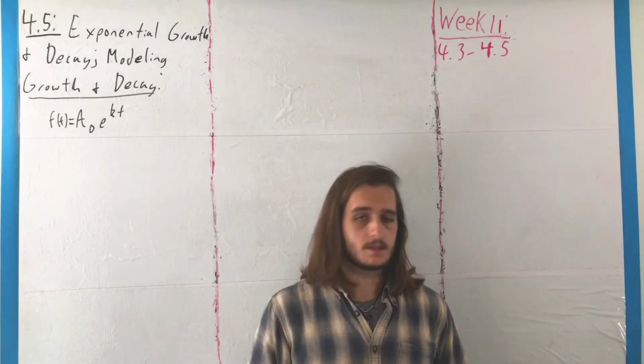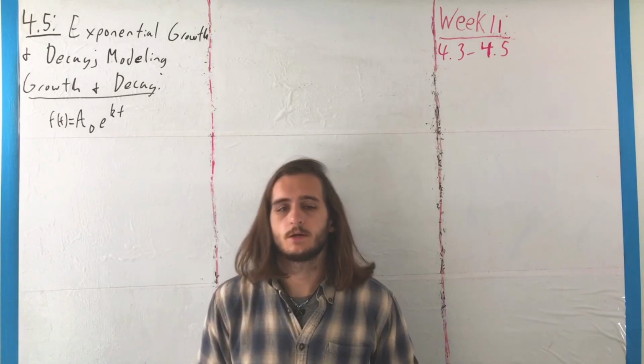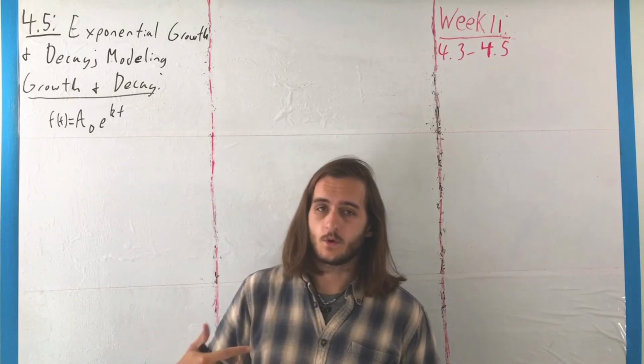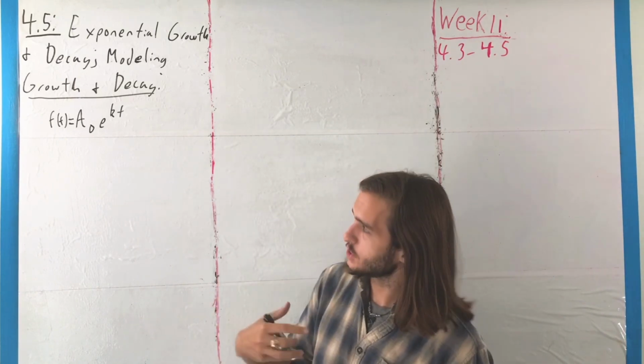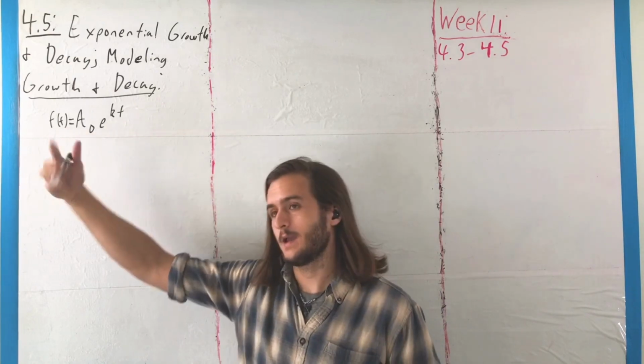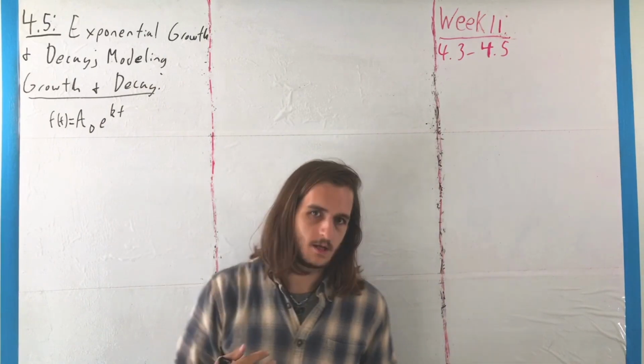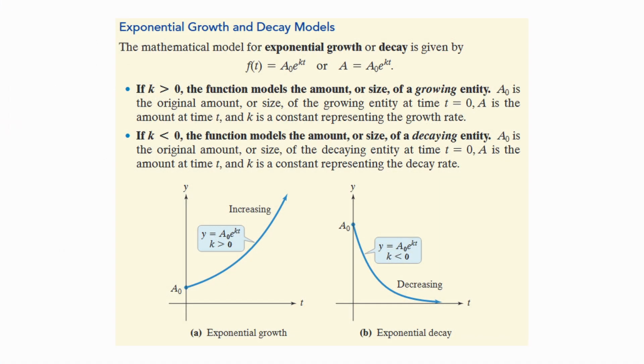A lot of natural phenomena lend themselves to being described in terms of exponential functions, where in particular we describe something that follows growth or decay using exponents, in the form f(t), or A, equals A0 e to the kt. To be a little more particular about how these work, when k is greater than 0, this is a growth model, where A0 is the initial amount, A is the amount at some time t, and k is a constant value representing the growth rate that the model follows.